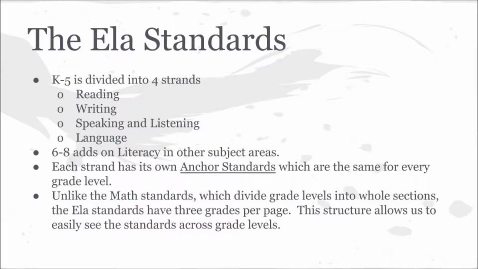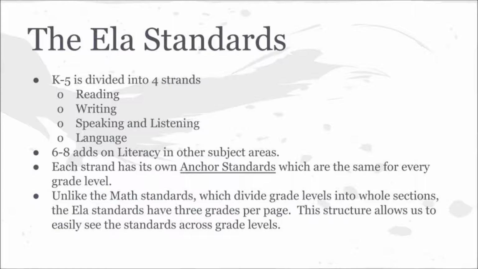Alright, halfway there. The ELA standards are structured similarly, but as math has domains, ELA has strands. K through 5 has 4 main strands: reading, writing, speaking and listening, and language. 6 through 8 adds on literacy for other subject areas like science and history. Although I don't see why these aren't at the elementary level too.